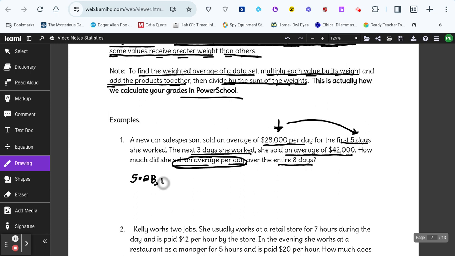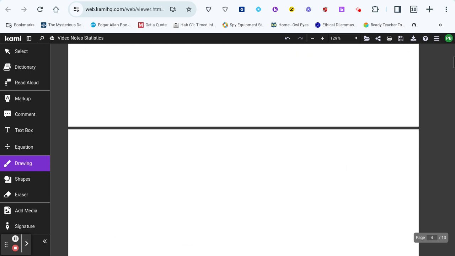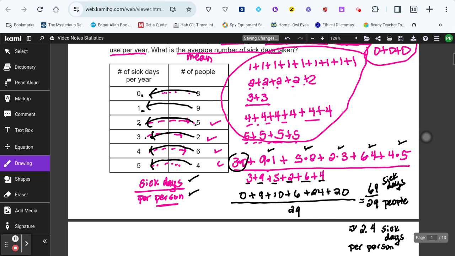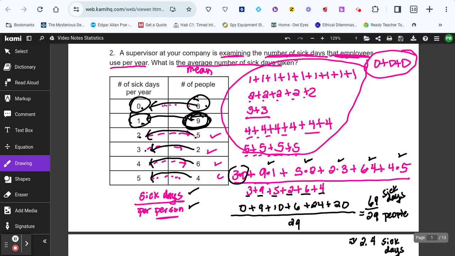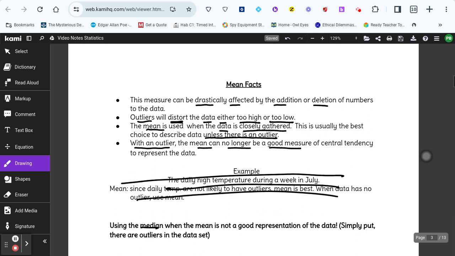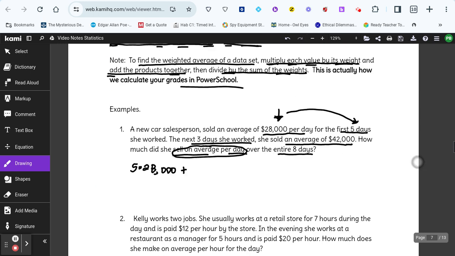Basically, we've done this when we did the frequency charts, the frequency table. This is also a weighted average because this number happened 3 times, this number happened 9 times, so this is 9 times the weight of that one. This number only happened 5 times, so it's weighted differently. Okay, let me get back to my example. I'm sorry, I got off track.